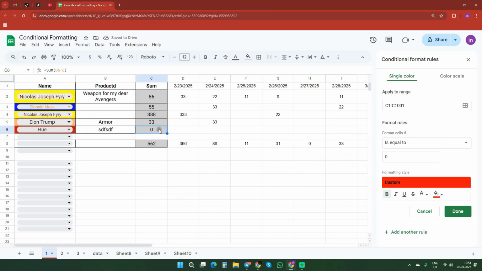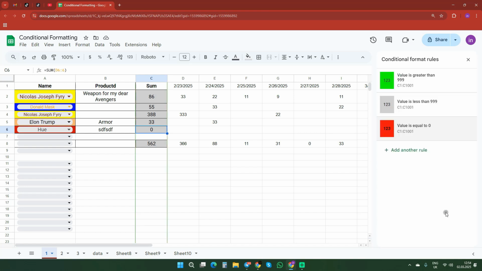Why is that? Because conditional formatting works by priority, from highest to lowest. I'll click Done and show you. You see, we have 3 conditional formatting rules. When the sheet runs, this conditional formatting will trigger first, then this one will trigger, and it will take precedence over the one below it, just like this one takes precedence over this one.